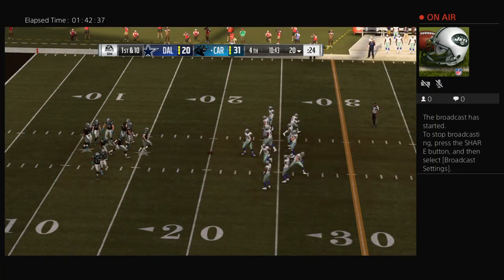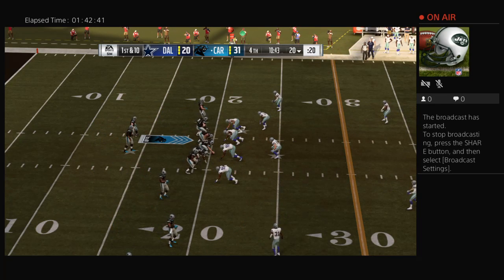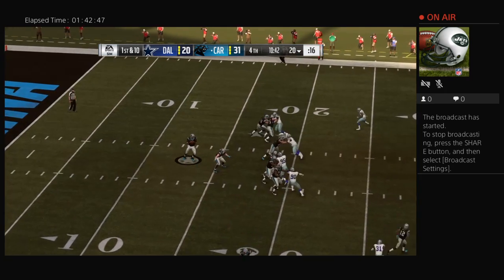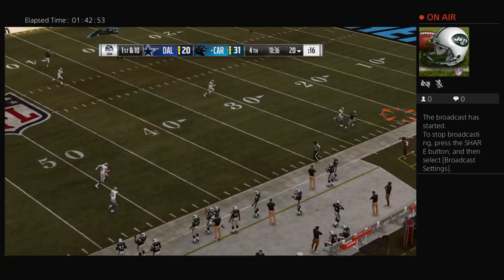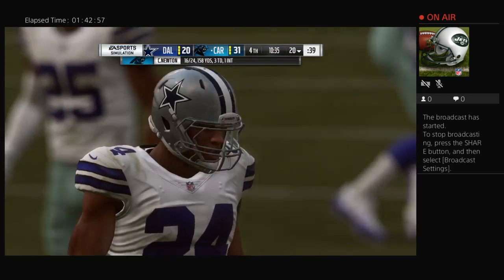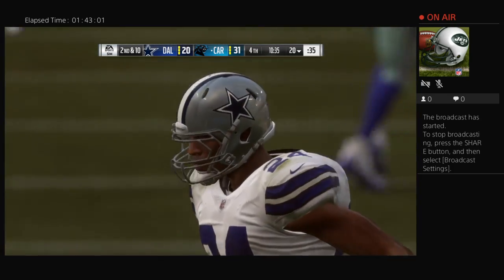So Newton and the Panthers come up now 1st and 10 at their own 20-yard line. 4 down. They go play action here on 1st down. He's going to float this one deep right side. And that one falls incomplete. Looked like he might have had position there, but he couldn't hold on. 2nd down.